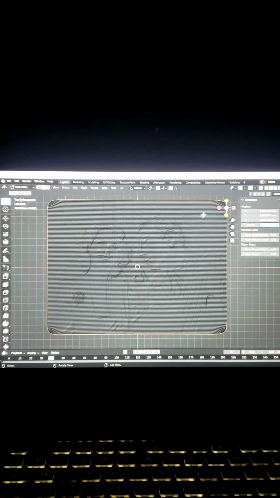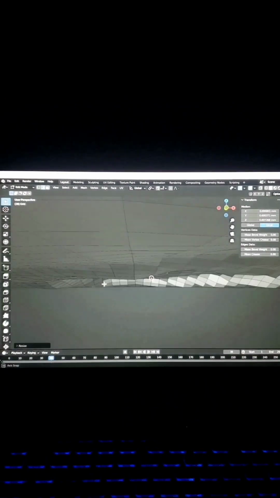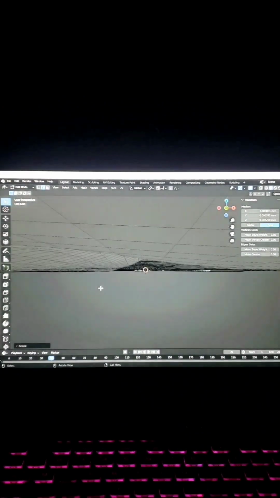Next part, okay, you want to go to your side view like this. Scroll so you can see. Now, this will be a little tricky, so let's put it in the middle. Press S to scale, press Z to the Z axis. Now press 0. It'll bring this to a level plane. Now click. Okay.